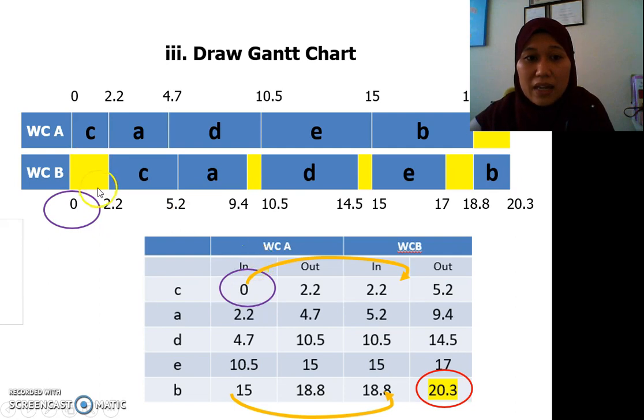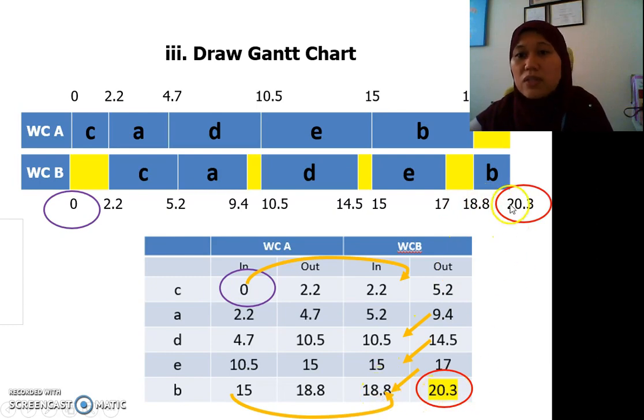And then 2.2 to 5.2, and then for A, we have 5.2 to 9.4. And in between here, we have idle time for work center B. And then you start 10.5 to 14.5, and again we have idle time here, and then 15 to 17, and again we have idle time here, and then the end 18.8 to 20.3.